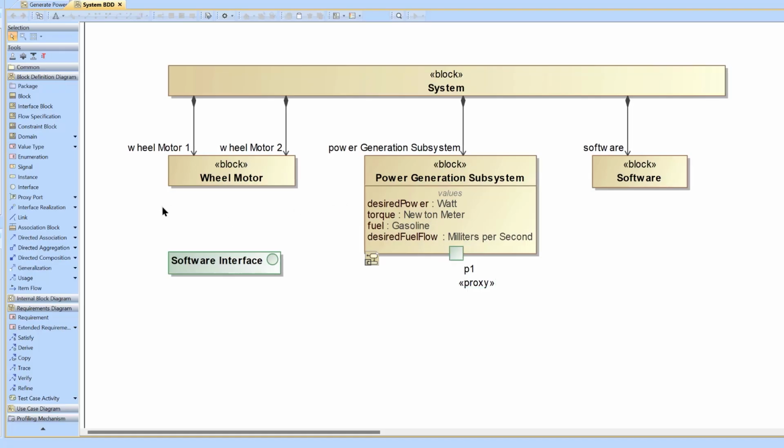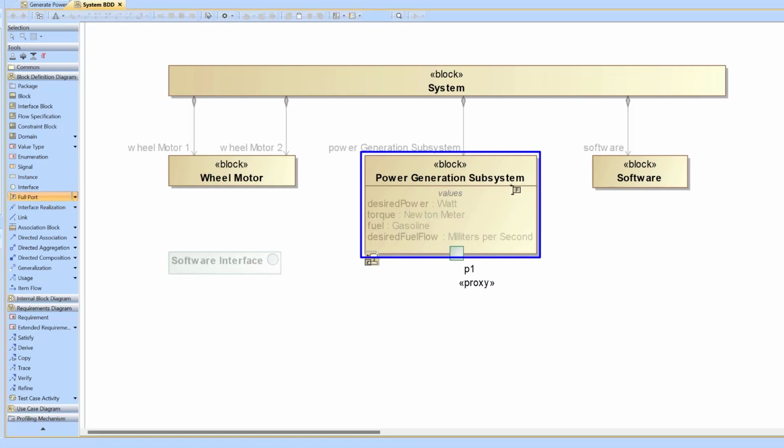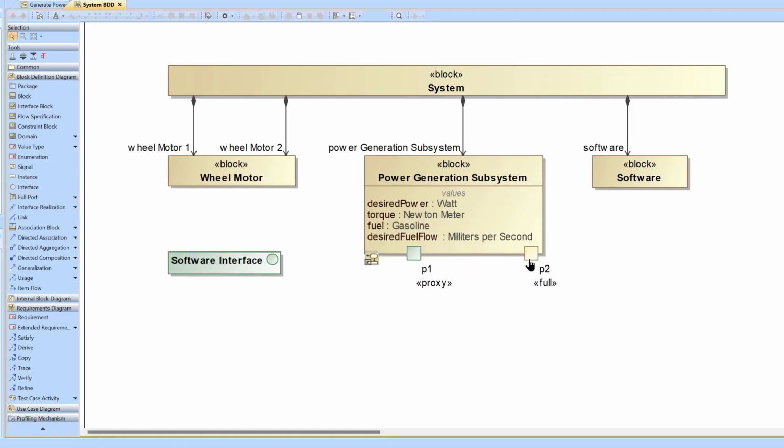That is slightly different from what we have with full ports. A full port actually can be considered its own part of the system that can have its own features. So it can actually support things such as those operations itself and handle them independently from the part of the system that actually owns that full port. That is different from a proxy port, which cannot actually have any of those types of behaviors.